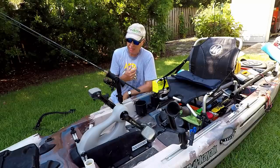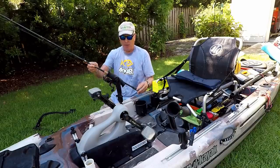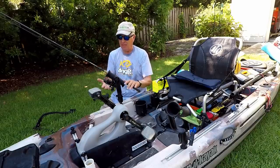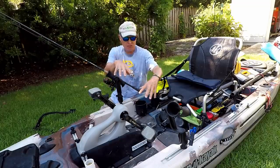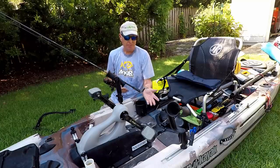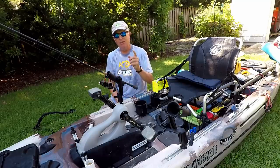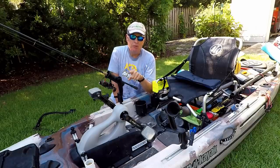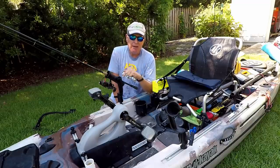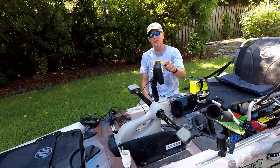The solution I found was to go with the RAM Tube Junior because it has an elevated profile. My rod fits in there, I can put it on either side, keep the reel on the outside of the kayak so it doesn't interfere, and the butt stays away from my legs. When you're in the store evaluating rod holders, mount them to your model of kayak and see how they fit with an actual rod.